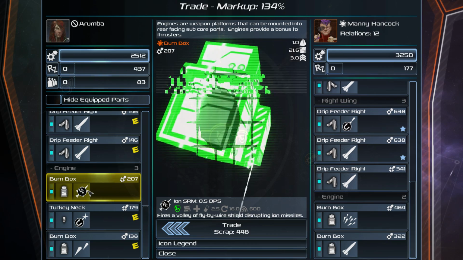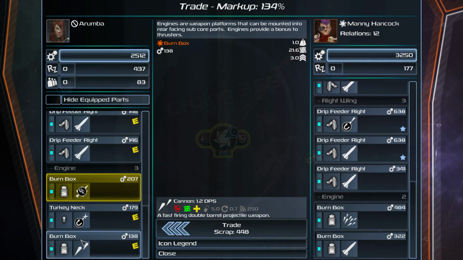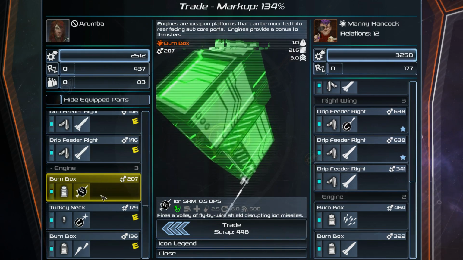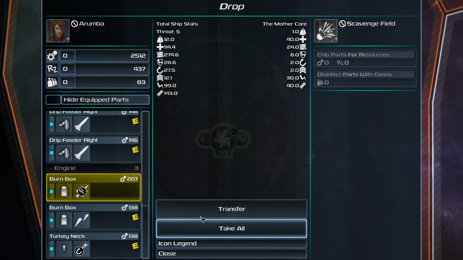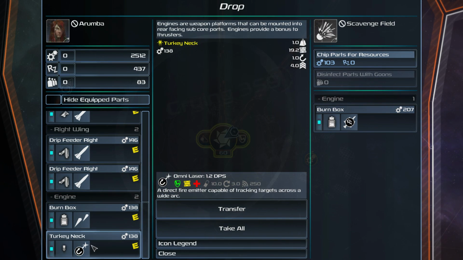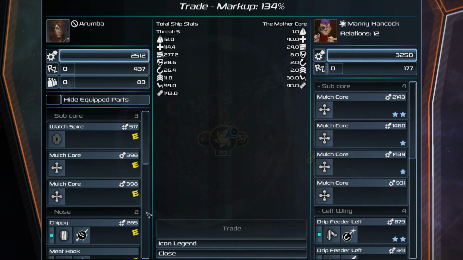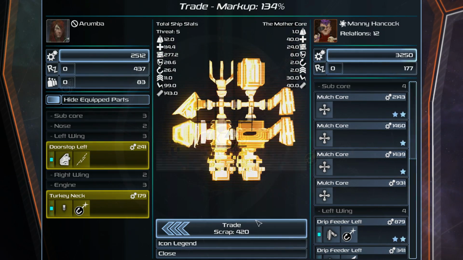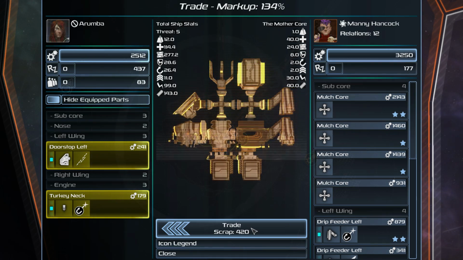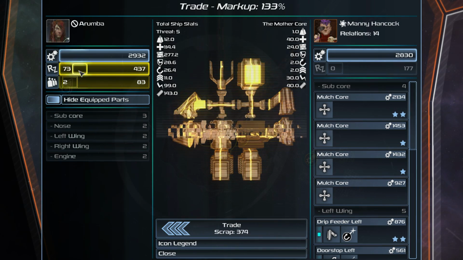Only 220. Right now we got Ion SRM and an Omni Laser in the tail. No, Ion SRM's not equipped. Cannon and the Omni Laser. You know what? Actually, I would probably prefer to have the Ion SRM equipped. Let's do this. I want to do some swaps first. Omni Laser or Cannon? We get rid of the laser. I'd equip parts. Yeah, I don't want the laser. I don't really want the minigun. Give me your resources, please. You can also have like 2 goons and a little bit of my res.